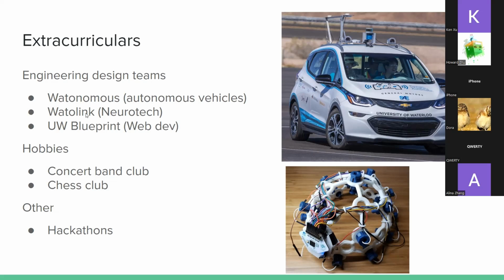So the second team I'm on is called Waterloo, and that one works with neurotechnology. So the project that we're working on is a thought-controlled keyboard. So we have a screen of flashing lights at different frequencies. And when your eyes see those flashing lights at different frequencies, your brain responds by having different electrical signals called SSVEP. And we have this brain-computer interface machine, which is shown on the bottom image. And when you put that on your head, it tells you what those electric potentials are. And using those electric potentials and passing that through some machine learning models, we can figure out which light you are looking at. And using that info, we can make you operate a keyboard that way. So yeah, that will help disabled people communicate.